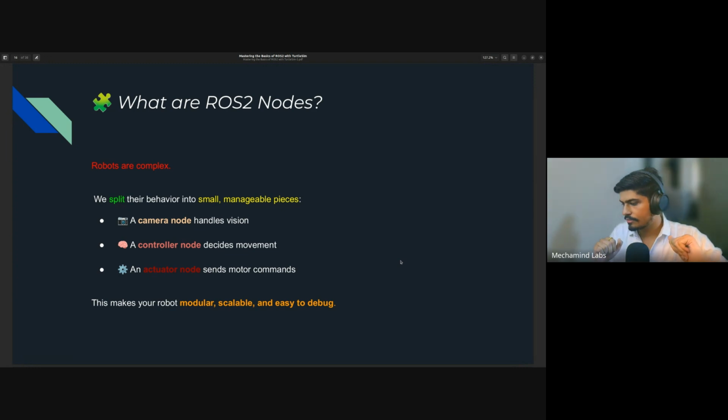Okay, so this was about nodes, and about the previous question, which microcontroller is ROS compatible with. If you want to run ROS, you need not a microcontroller but a microprocessor or a system on chip like Raspberry Pi. To run ROS on a microcontroller, there is something known as micro-ROS, but that is out of this bootcamp session.